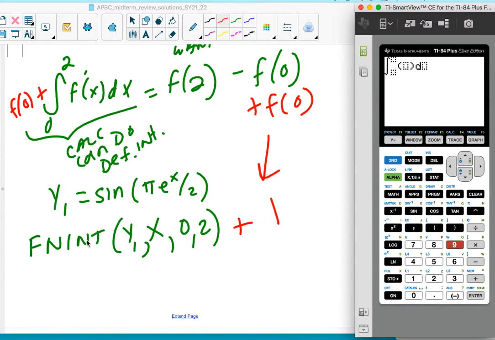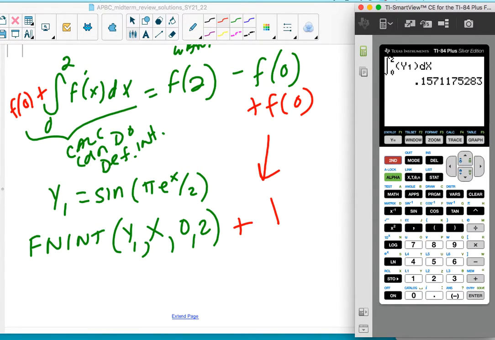Okay, so mine looks like this normally, but this one you literally just type in what you want to integrate. So you're going to integrate from 0 to 2. I'm going to go to vars over to y-vars and pick y1, and then I'm doing it with respect to x. I much prefer the old school calculator notations, but it is what it is. And I get that, but that is because I forgot to add the plus 1.